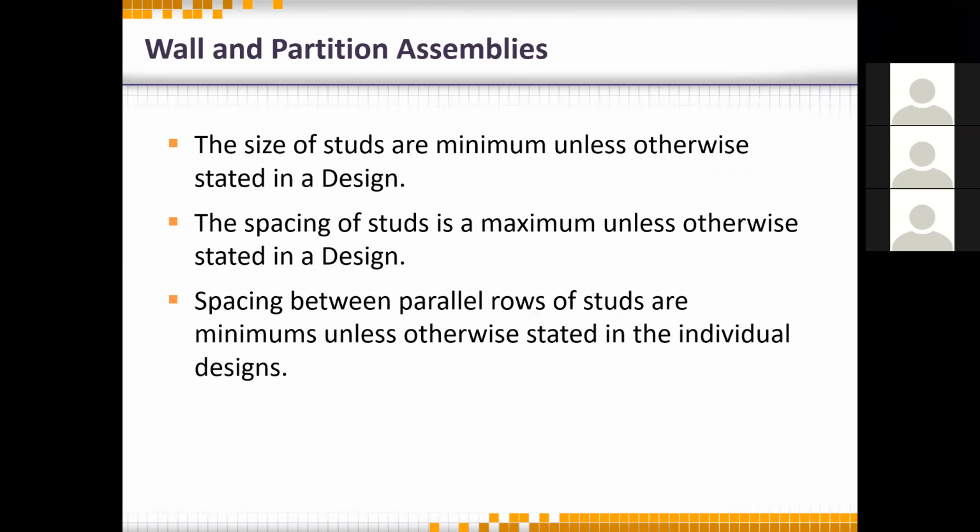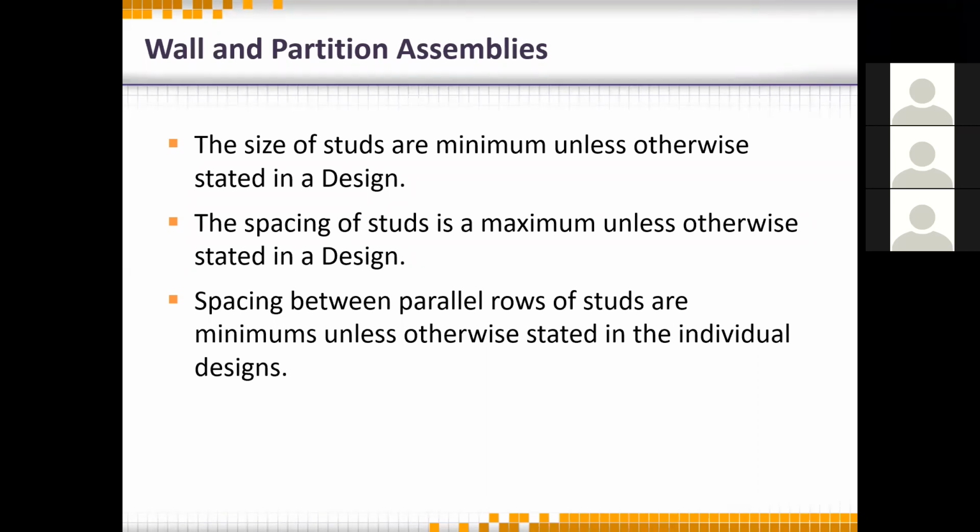Stud sizes are minimums. Really good to know because you can always beef up a UL design, particularly with studs and spacing. So if it's 25 gauge metal and you would prefer to use 20 or 18 or anything stronger, you can do that. UL allows you to beef up the studs. If they're skinny studs and you want to go wider, you can do that. Just makes sense, right? The wider the wall, the better it's going to be at retarding heat through it. Stud spacing is a maximum. So if it was tested 16 inches on center, that's the way it needs to be installed, or tighter. Can't go to 24. If you want 24, go find a test that was done 24 inches on center.